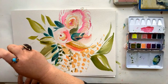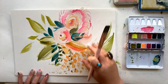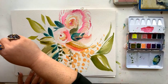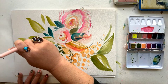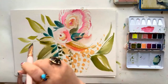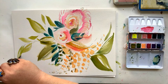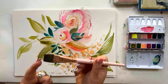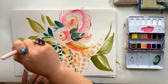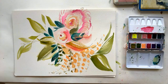I want more of this green. I want fullness. I do feel like I want to fill out this page, but I still want this area to be my focal point. So I'm trying to add big strokes, but very, very loose strokes to accomplish that, to keep this maintained as the focal point. Hopefully that makes sense. So I'm doing a press and lift with the straight edge of this perpendicular to the page, over and over again, to create a sense of some branches, vines, whatever you want to call it.